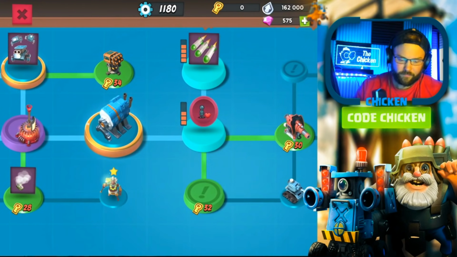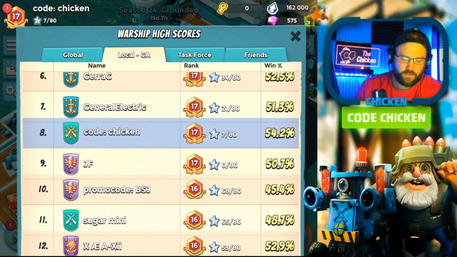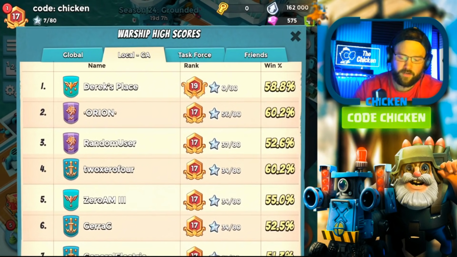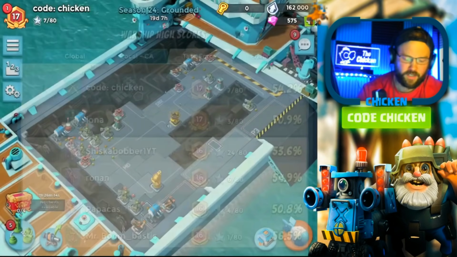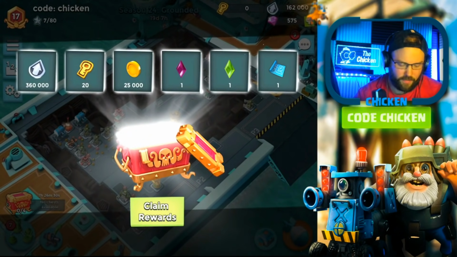And yeah, we're able to push forward a little bit. I don't know where we're at on the leaderboards here. Number 8, so not too bad. Number 1 in the task force, always take those bragging rights. All right, so let's grab this chest and let's just plan here.